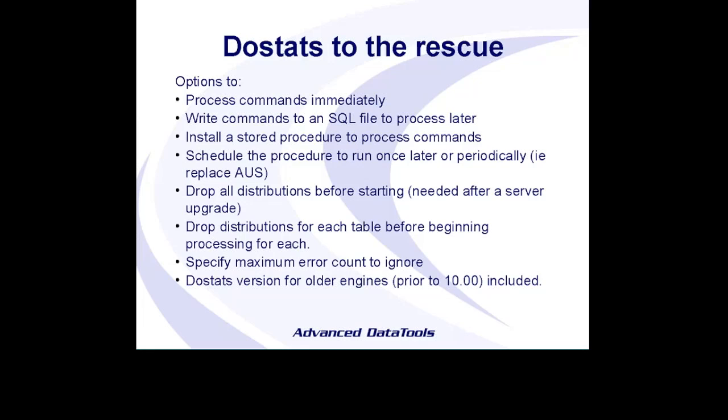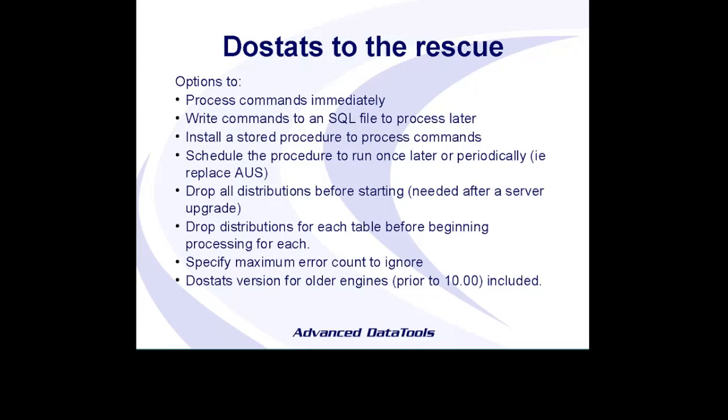There's also a Dostats version included in the utils 2 AK package for older engines prior to version 10, because the optimizations needed to run your update statistics efficiently are a little bit different in the earlier versions of the engine. So that older version is still available. It's in the package, and you can substitute that when you build the package.